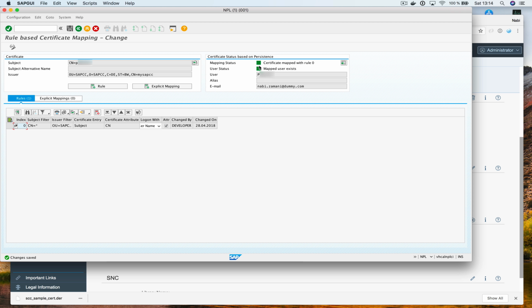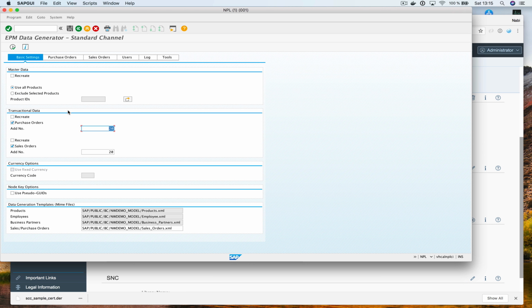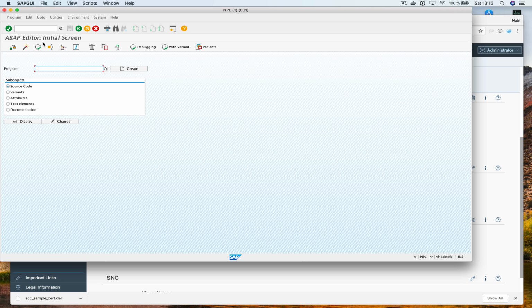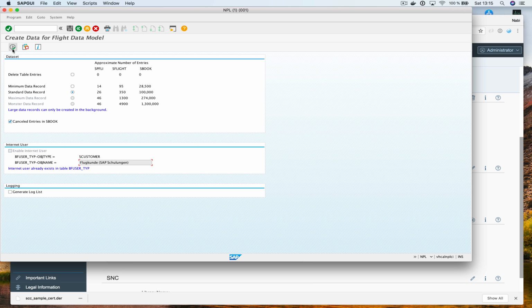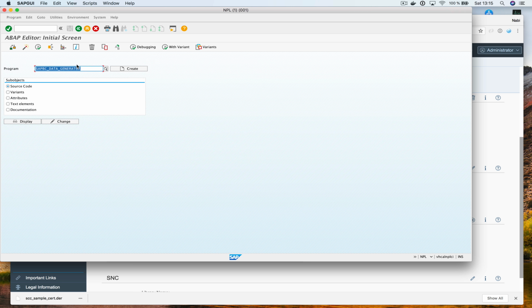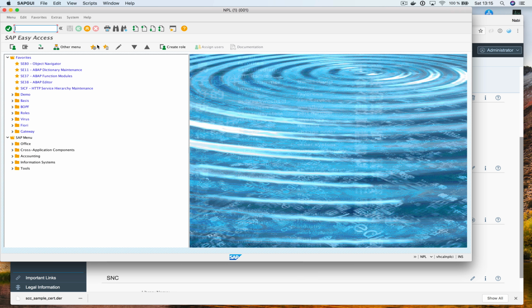Next, we go to the SAP Cloud Platform because we want to create destinations now. But before we do that, maybe you want to create some test data as well. I have documented this, so what you can do is there's actually a transaction. This one right here, you just hit that, and this is for creating some test data, the EPM data generator. And then another one, which is a report. Oh, here it is, the SAP BC data generator. So you can just execute this one, press that button, and then you'll get also some test data generated here as well. Okay, so this is it.